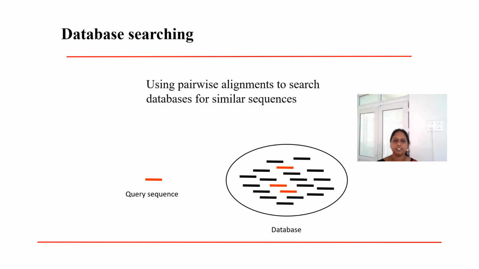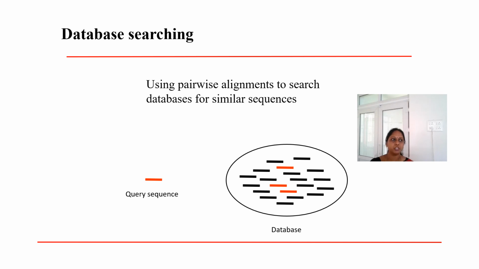This slide explains the pairwise alignment search for your query sequence against the sequences present in the database. Here it represents the sequence for which you are going to do the similarity search. This sequence is called a target sequence or a query sequence. It is compared with the sequences present in the database. Keep in mind that you are not going to take just one database, you can take many databases also.